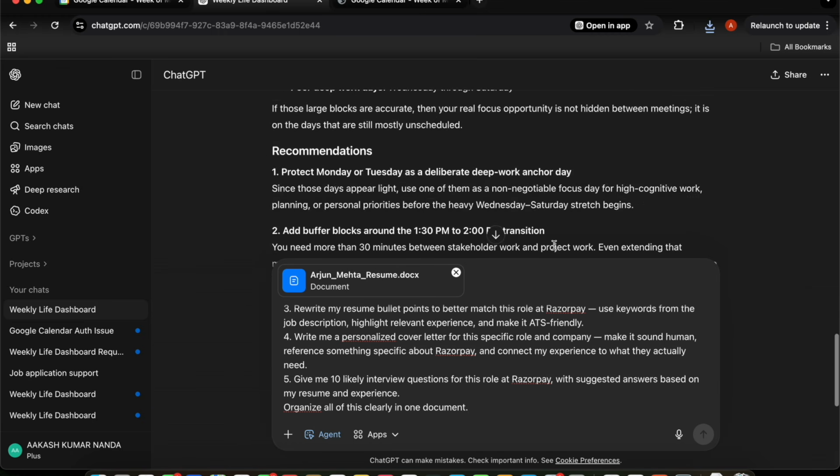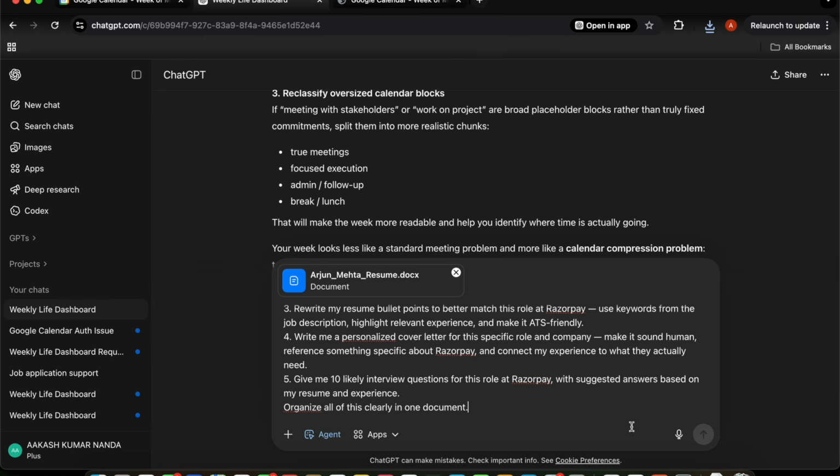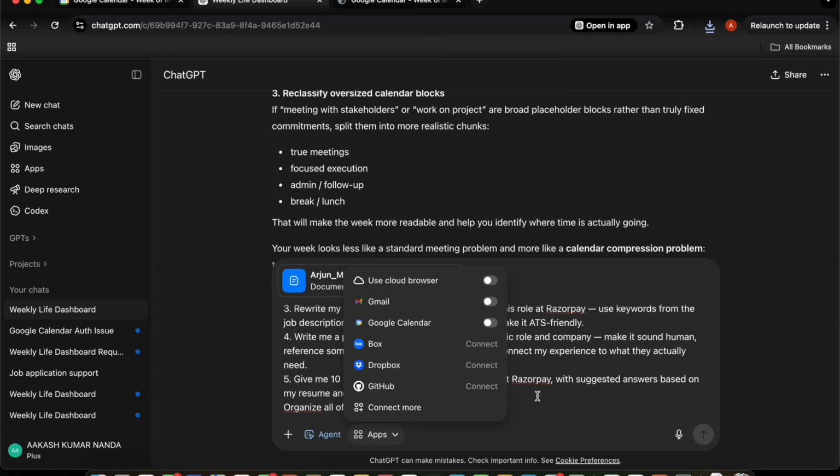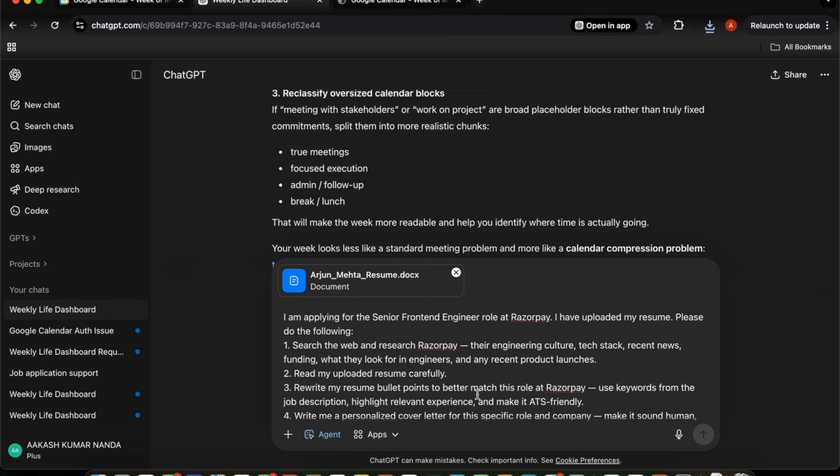Okay, so this is the thing. I hope the agent will work. Okay, this button is grayed out for some reason. This is rather very weird. It is not letting me execute the agent directly, maybe because it needs some tools that you need to use. Maybe the web browser tool, right?